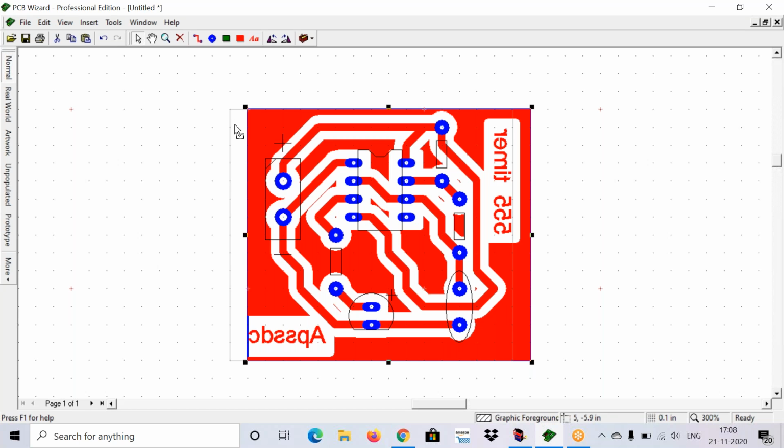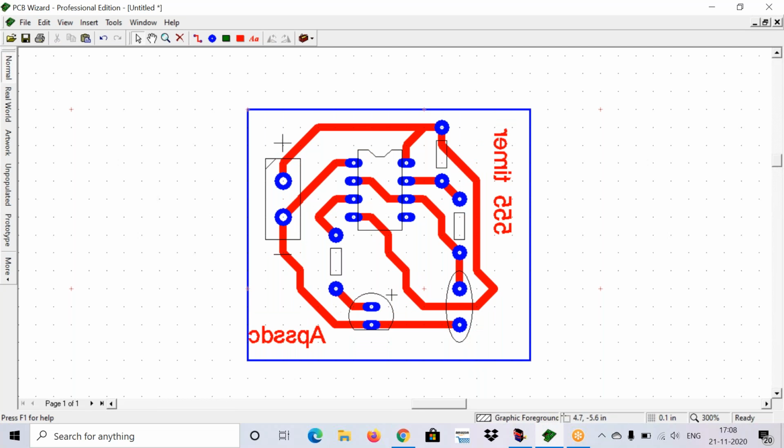For your understanding, I have created it in more space. Just try to design the astable multivibrator in a 1-inch square box. Try to design the circuit in one box, and don't use more space. Just try to improve your skills.